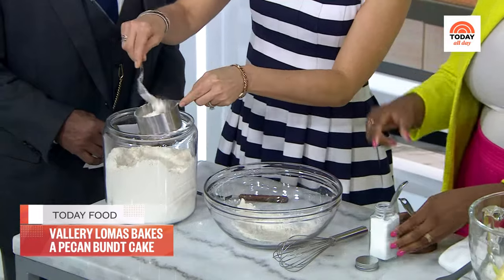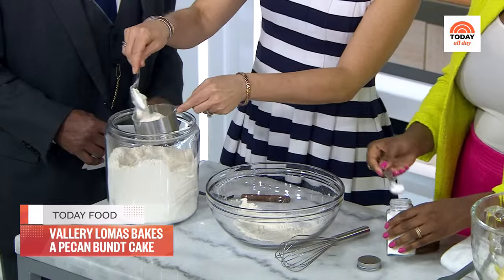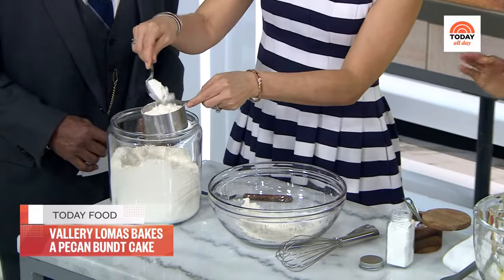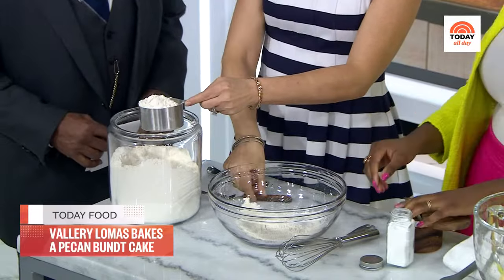Good, that's some good scooping. Thank you. And I'm a quick learner. Right. And once we've got our 3 cups of flour and our dry ingredients, we'll just whisk them together so that it will help the cake come together more easily.